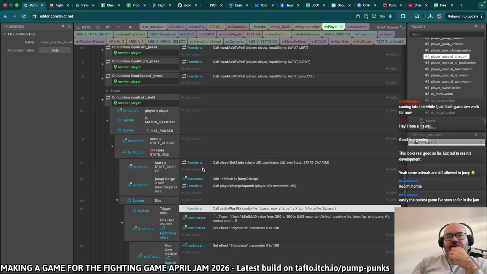Maybe it just... Because this happens on either button. So it's a bug, not only with sound, but with visuals. The idea of the flash is to show that your maximum jump is ready. But if I swap my button, like if I'm holding right and then I press left, it's going to pick up the same function.